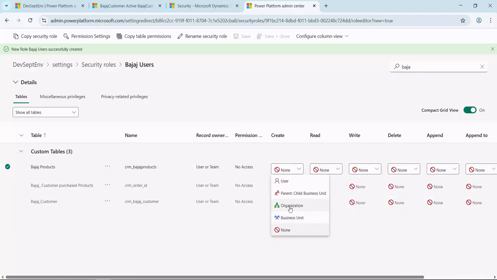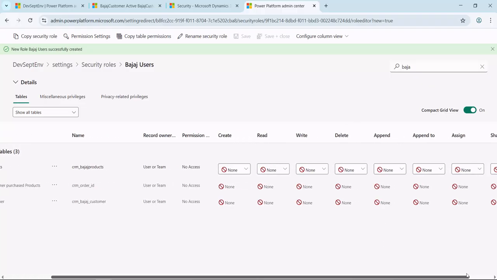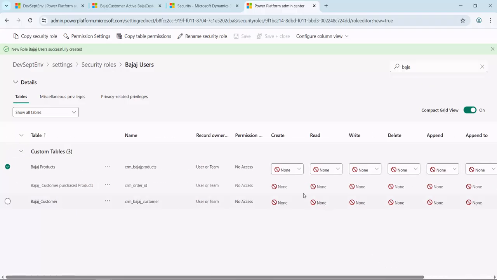Earlier we discussed privileges, but levels are different. Create, read, write, delete, append to, share, assign are privileges, and user, organization, business unit, parent-child are levels.